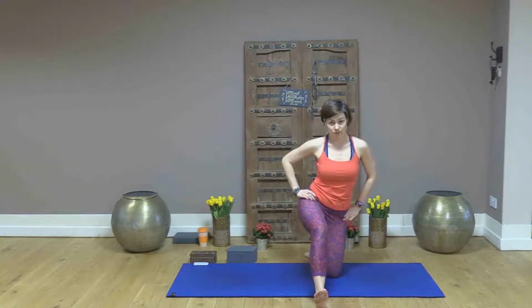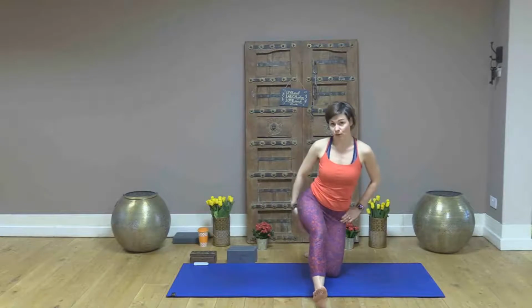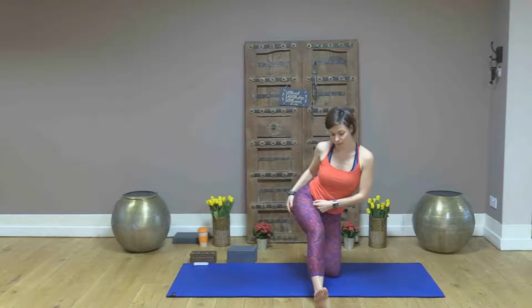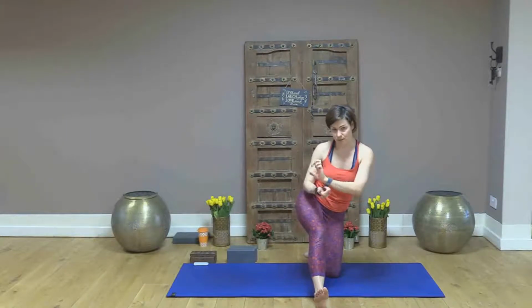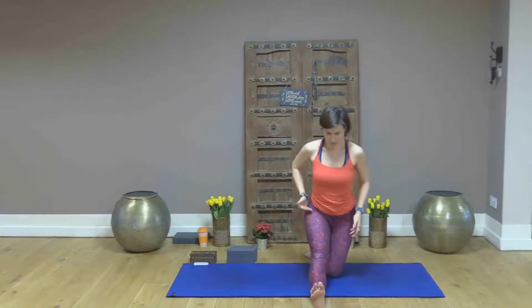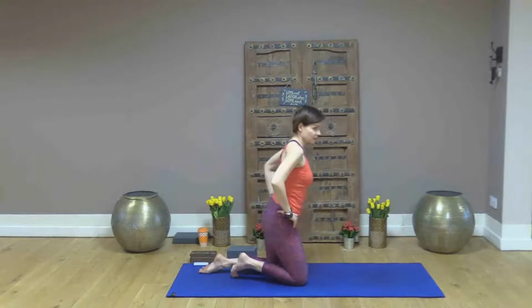That's a compensation. So when you try to stretch muscles this way, they don't work the proper way, okay? Because you just twist from your hip. So the muscles in your leg twist as well. To stretch hamstring, everything is in line together. So that's the way to work. I'll show you from this side.